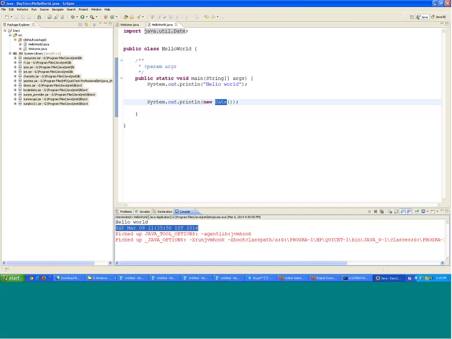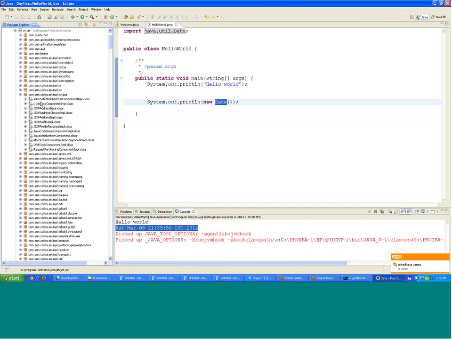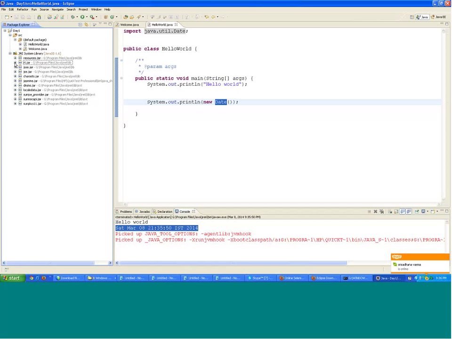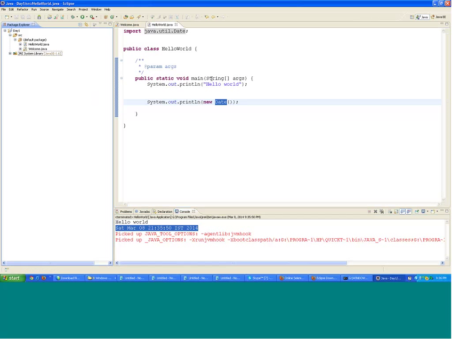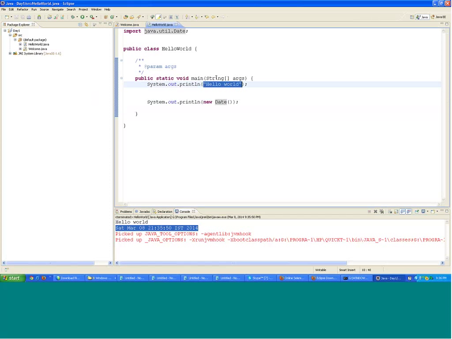I hope you got my point, right? So what I have done is I have used an existing class file which was delivered to me when I downloaded Java. Okay, this class file was delivered to me when I had downloaded the Java language, right? And this is out here in one of the jar files. Hope you got my point, right? So this is the concept of a class and a jar file. Many class files combine and make a jar file. So when you have to get Selenium in your project, you don't do anything but get the jar files of Selenium in your project.